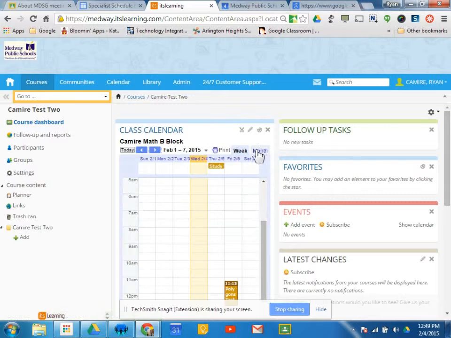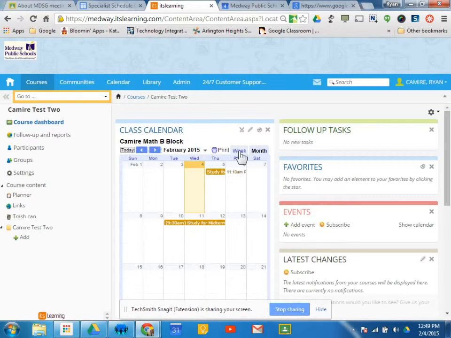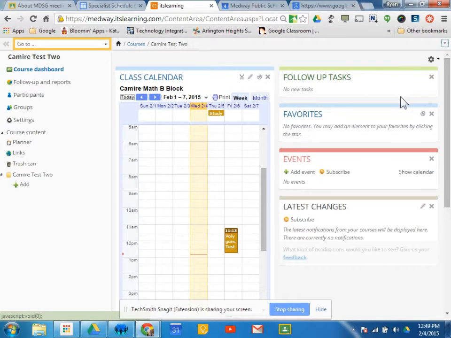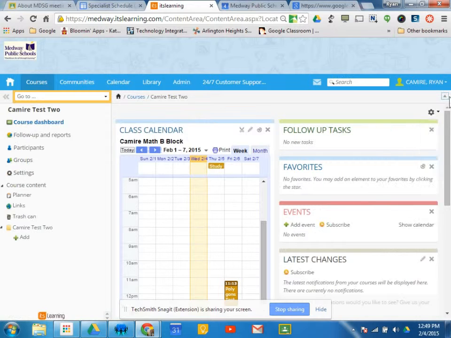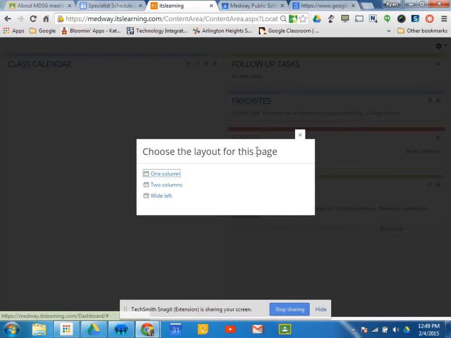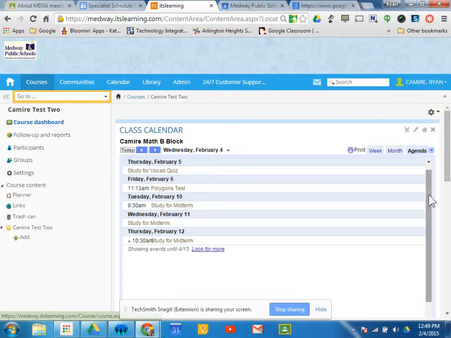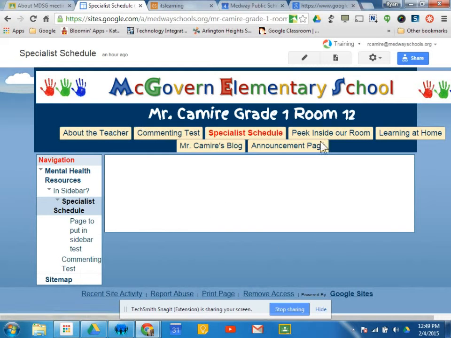But again, students can go back to the week or the month. So that's itsLearning, and it can be here. We can go, and you're going to see if I change the layout to a single one column, you're going to see this is taking up 100% of that column. Okay. All right. Now, if you're using a Google site, for instance, okay, if I wanted to place my Google Calendar here on this site, it's even easier.